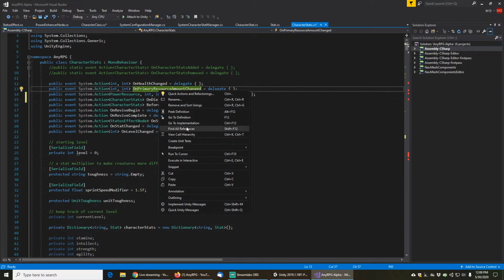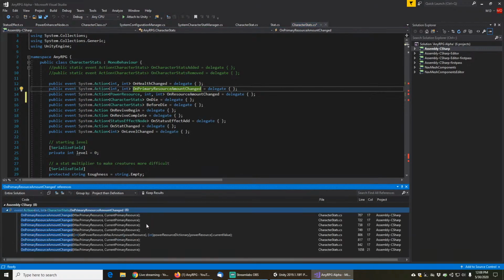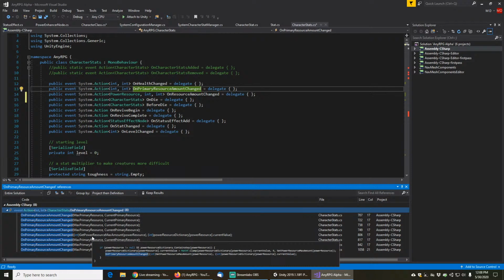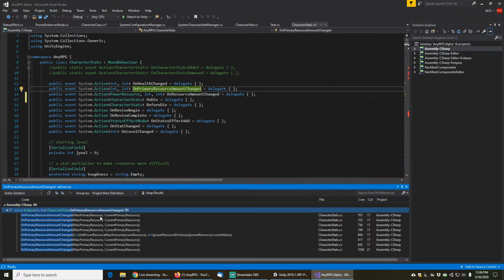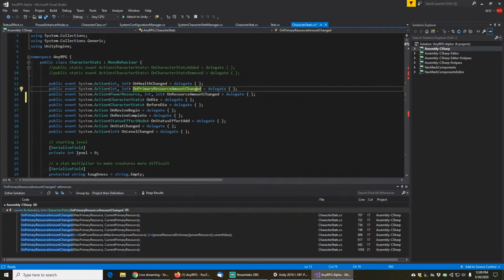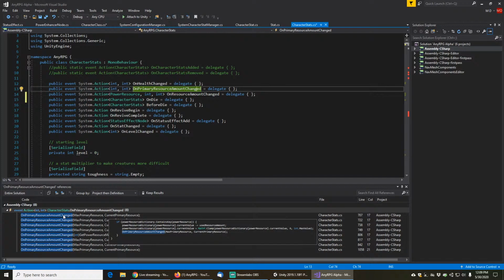So let's find all references to OnPrimaryResourceAmountChanged. And now nobody is subscribing to it, so that's good. So now it should be safe to get rid of that. Now let's go check all the places where we're calling it.